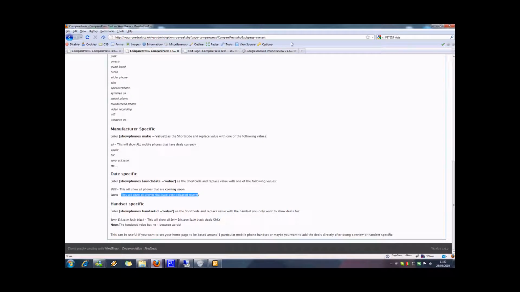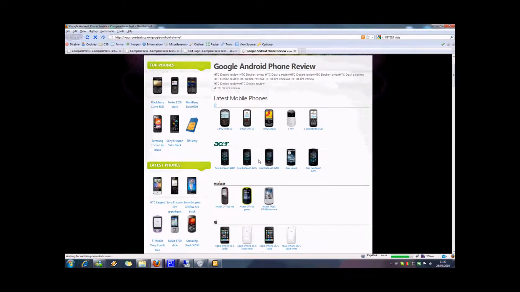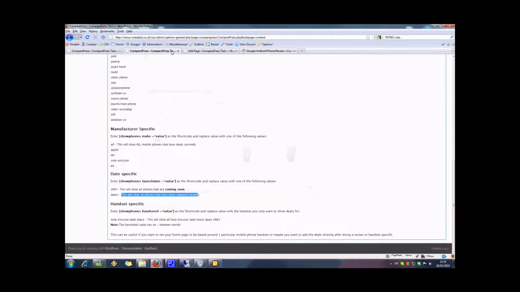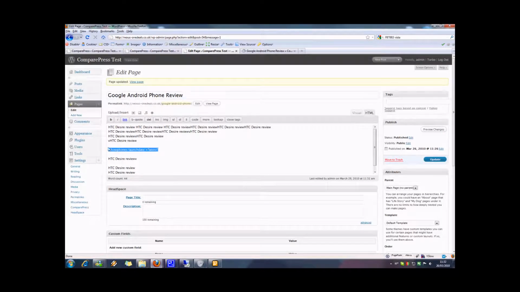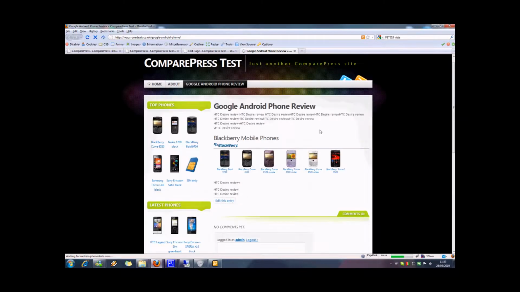Let's have a look. As you can see, there's all these different ones. This is great for some pages that you have, say, a generic mobile phones page, but what if you want to just say, I want to see just BlackBerry deals? Well, we've got that covered within here. Another shortcode, so if you want to do a whole BlackBerry page, for whatever reason, whack that in, and just instead of value, hit BlackBerry, hit update, and what this will do, hit refresh. You can see now we're actually displaying only BlackBerry mobile phones within this page.